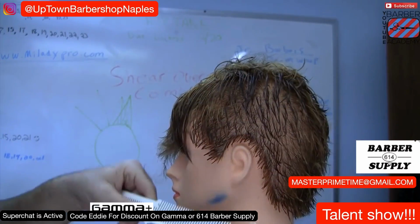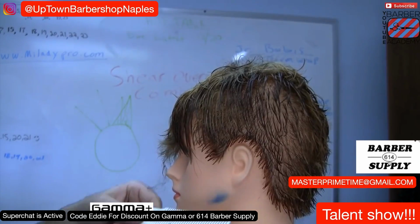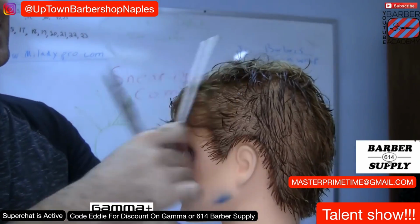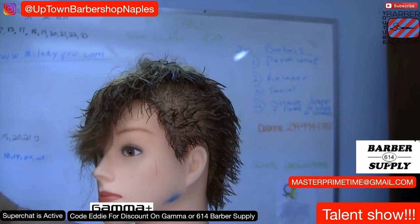Let's go back to here and see if that still keeps me in there. Lift up and start hacking this away because I'm doing shear over comb. I'll show you the mistake that you could easily make right now. So I lift up, I'm doing shear over comb, everything's cool. Whoop, oh. All of a sudden, I just cut right into the bangs, right? I just cut right into the bangs.